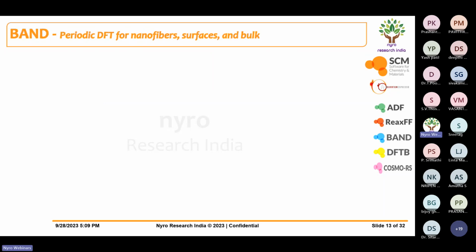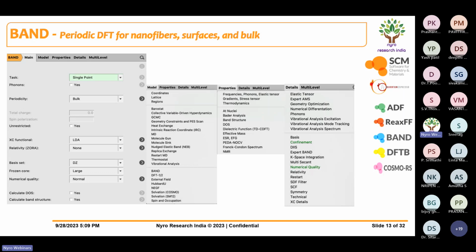So today, first we will discuss the periodic DFT methodology, which is known as BAND. This is the representation of our BAND module. We can see the main panel followed by the properties window. And in properties, we can see the different calculations we can do, plus the detail level of calculations.